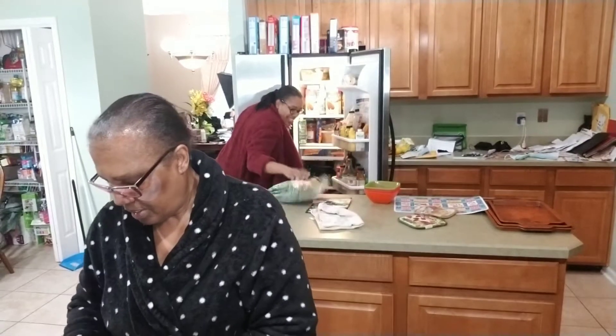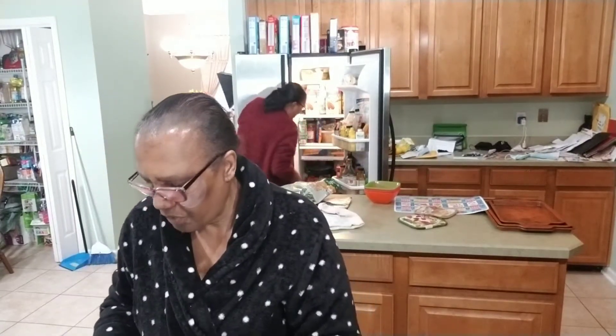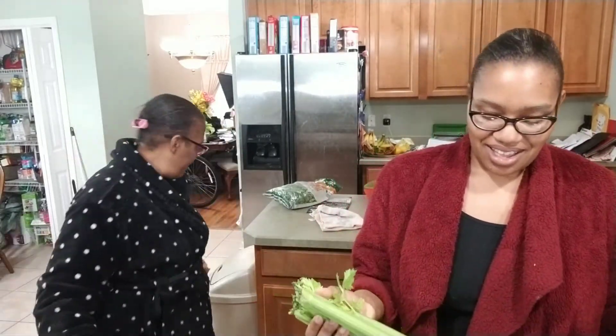She wanted a variety of potatoes, so we're experimenting and trying different things on the Starch Solution. I love the Starch Solution - I love eating this starch. I'll let you know when I've lost some weight. I'm maintaining so far. Maybe I just need to get down to portion control. They say you can eat as much as you want, but everybody's body is different. I might be putting too much on my plate because I get a big plate and it's just full, running off the edges.